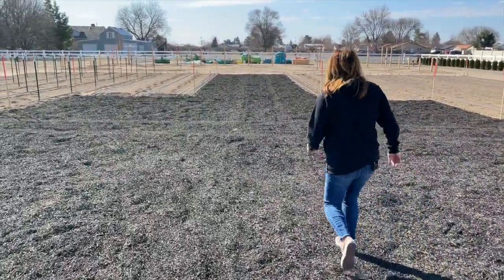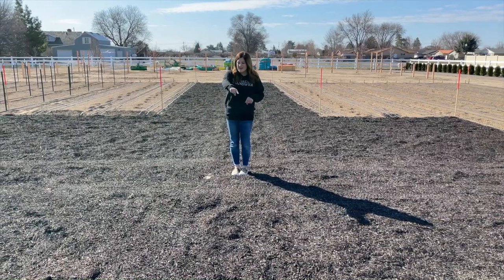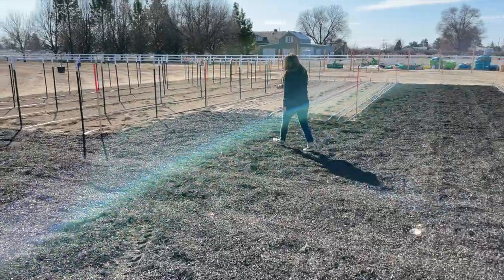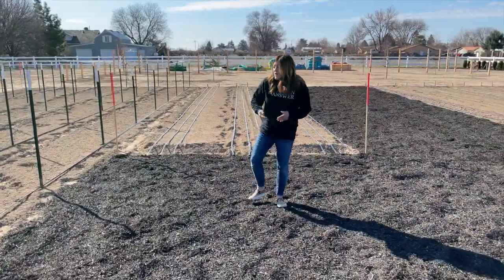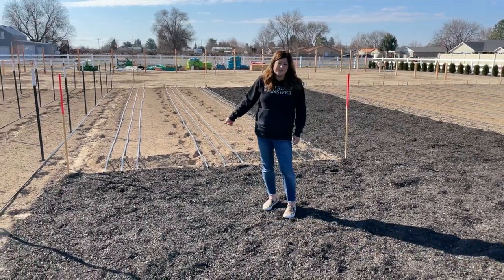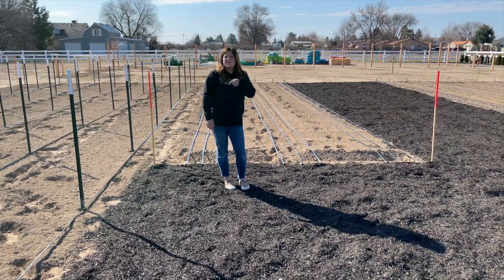Here in the center, we'd like to put a fountain at some point — right in the middle, what you'd see from all the different openings. Probably a 10-foot basin. We drew out an 8-foot circle and it was just a little too small. I'd also like to do benches in each one of these corners — we might even round the corners to make it a circle rather than a square. A bench with a couple of large containers would be really nice, and maybe put some roses or lollipop trees back there — just something that wouldn't cast shade.